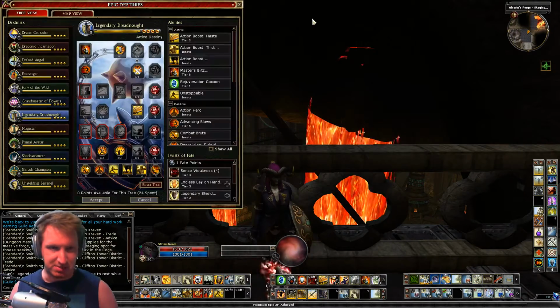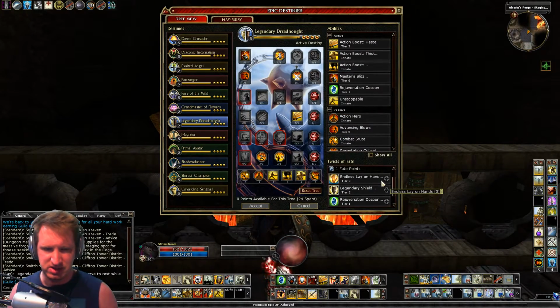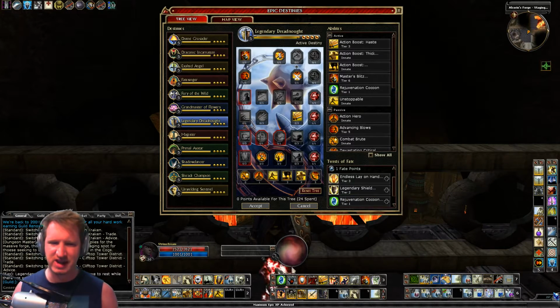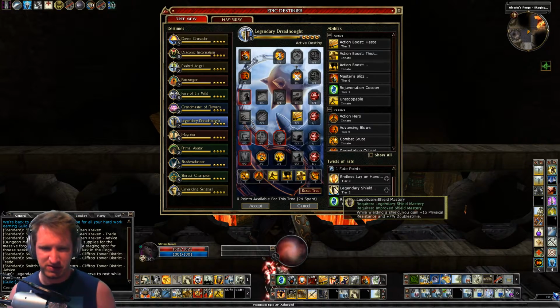The last thing I want to cover is Epic Destinies. This character is running around in Legendary Dreadnought because, of course, you get Pulverizer, which is really good. The feats, the things I decided to twist, of course, you can see here. Sense Weakness, because you stun stuff all the time. Extra Lay on Hands, because I really like the defensive capability of Lay on Hands. I wish Lay on Hands scaled like Aasimar Lay on Hands all the way to level 30, but you can't have everything. Legendary Shield Mastery for the 15 physical resistance and 7% double strike.